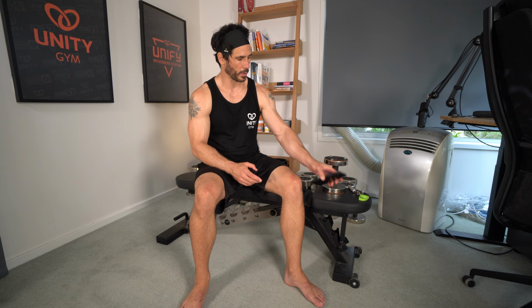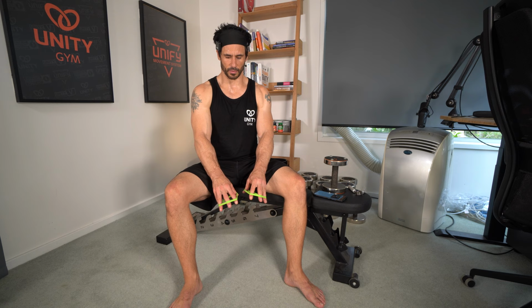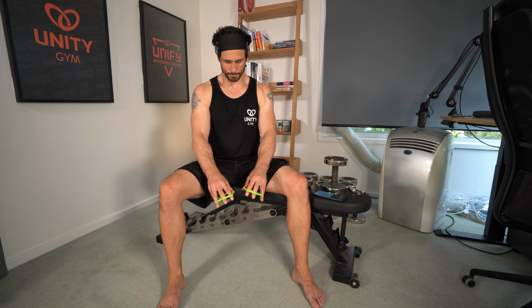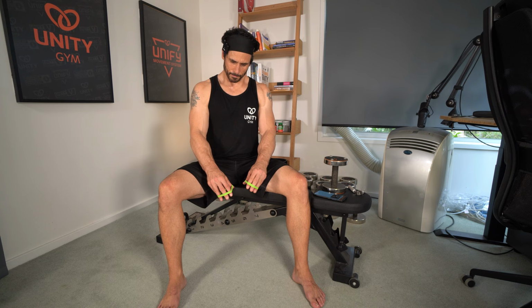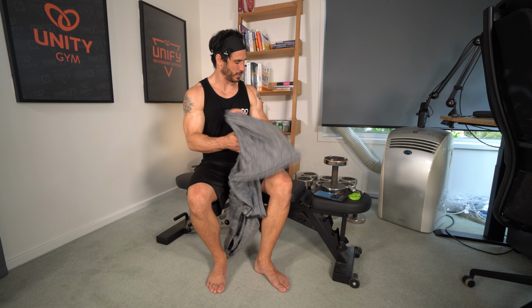You train for the weak side and the strong side, and the weak side catches up to the strong side. But if you train for the strong side, you always outdo the weak side. The weak side will never catch up, and the gap will grow between the strength of the strong side and the weak side. Okay, I'm getting sweaty again, so I'm gonna need to put this on my knee to stop that arm slipping.